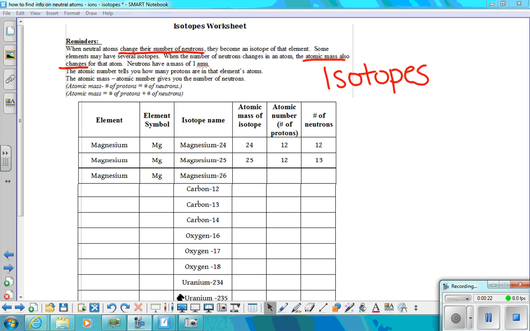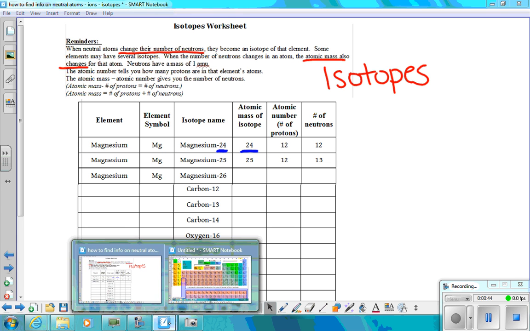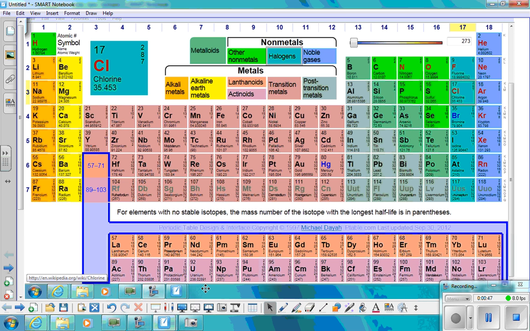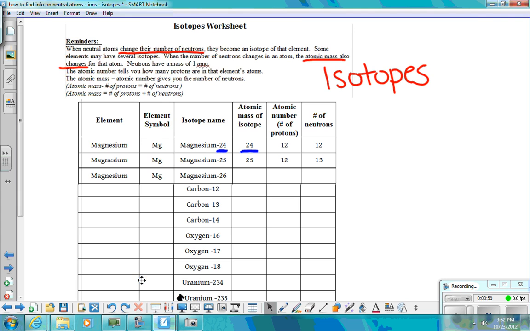So let's look at magnesium. Some of them have already been done for us. Magnesium-24, that 24 tells you how much mass that isotope has. The atomic number, we would have to go into our periodic table, find magnesium on the periodic table. Magnesium is here. And our periodic table says that the atomic number for magnesium is 12.